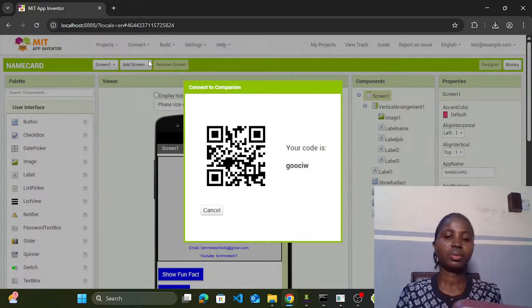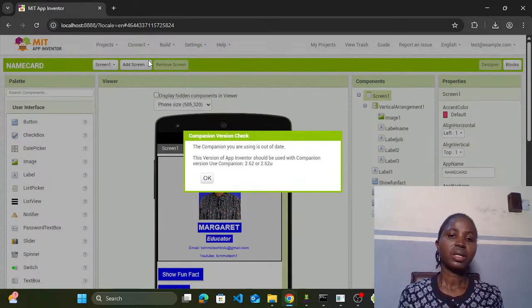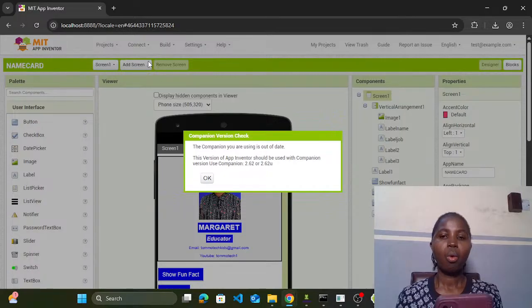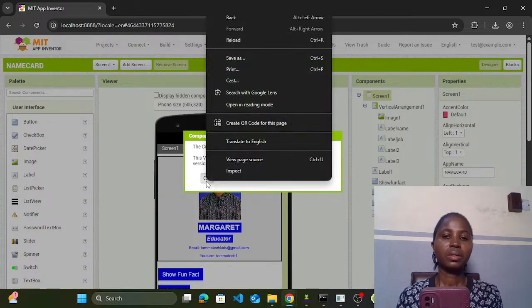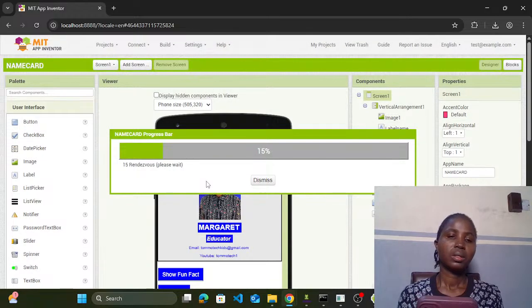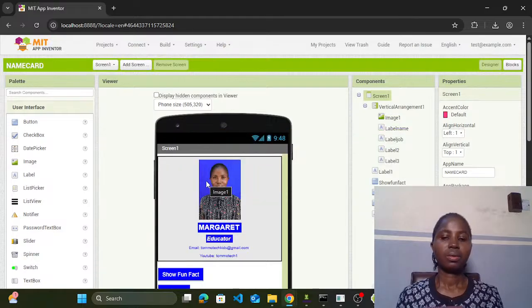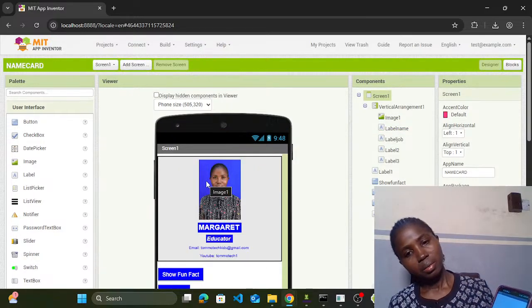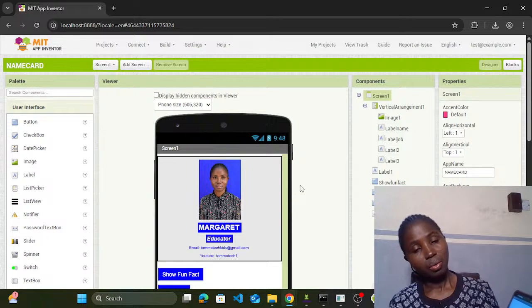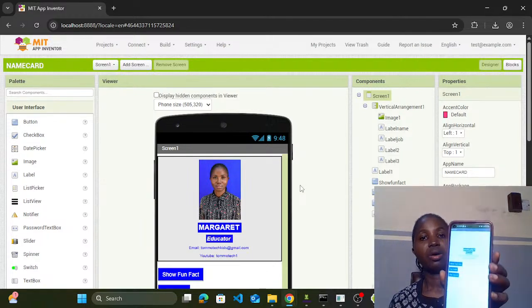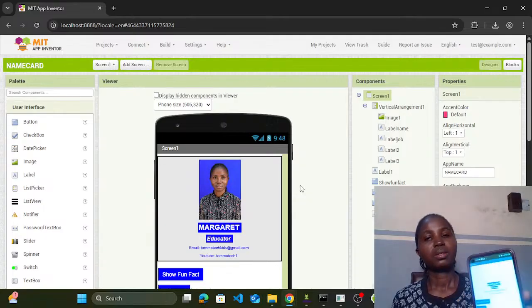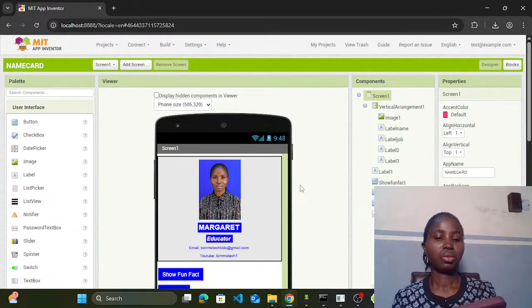Saying it's not up to date. Let's see. Try one more time because I can't start updating now. So I'll see if I can update it after now. Okay, so can you see? This is my phone. The image has not shown. Why? Maybe because he's talking about the update stuff. Can you see it? This is my phone. So it will also show on the phone.